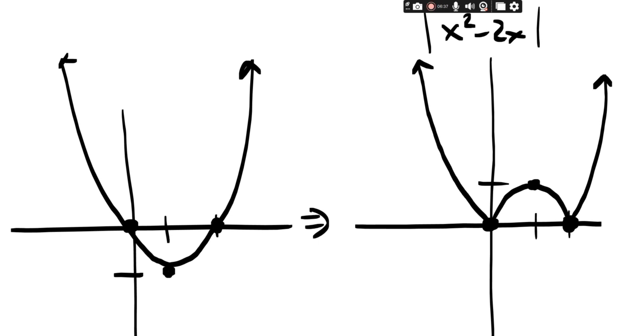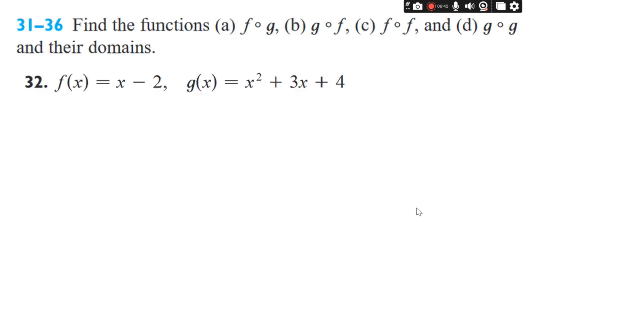So let's move on to the good stuff called composition of functions. There it is, composition of functions. Okay, so find the functions f composed with g, g composed with f. Then we're also going to do f composed with f, and then g composed with g. Whoa, and then also we've got to take a look at our domains. Wow, okay, let's take a look at this stuff.